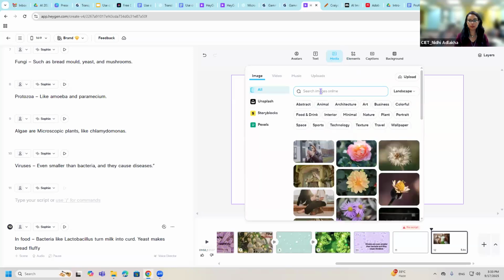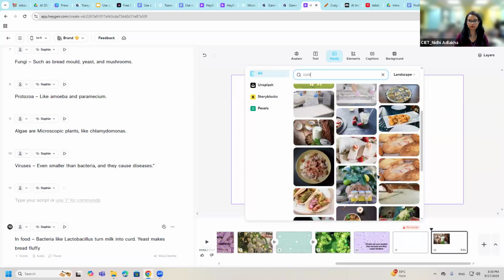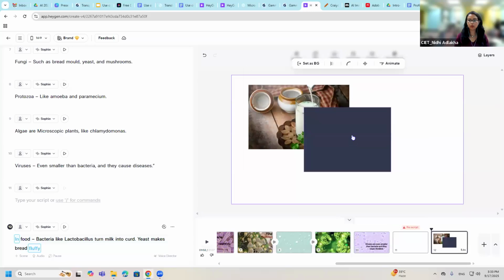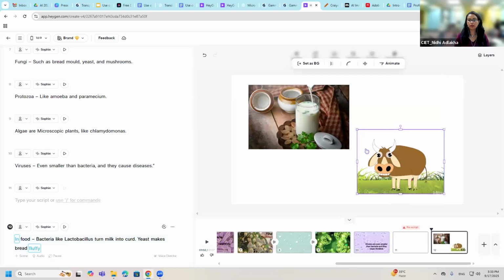Now I can paste one more image. Right now I have randomly selected because I have to show it to you. I want this image to appear when this disappears. So I am clicking on animate. I am selecting milk. The previous image was disappearing at turn. This image will appear at milk. Exit at, enter at.